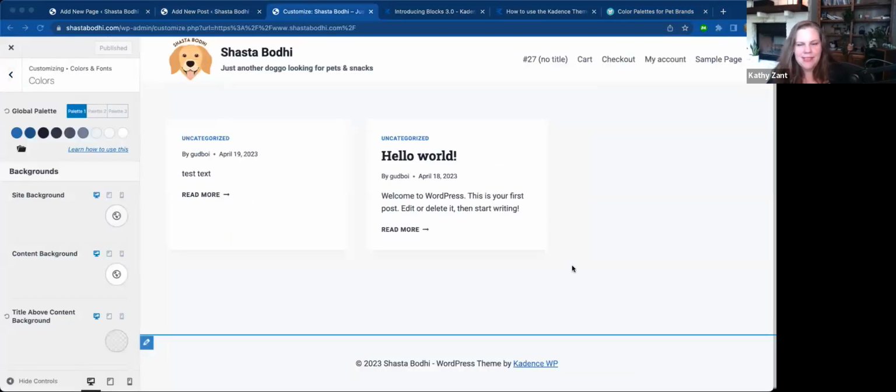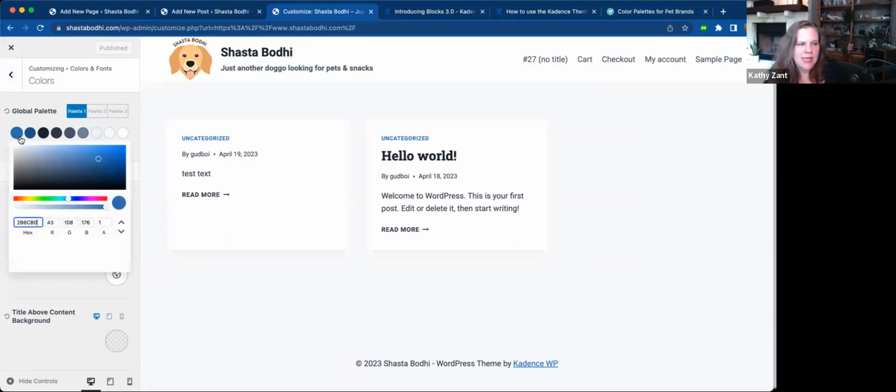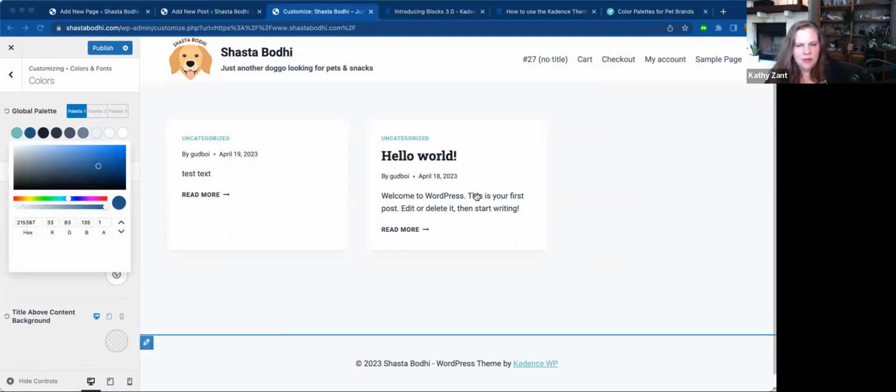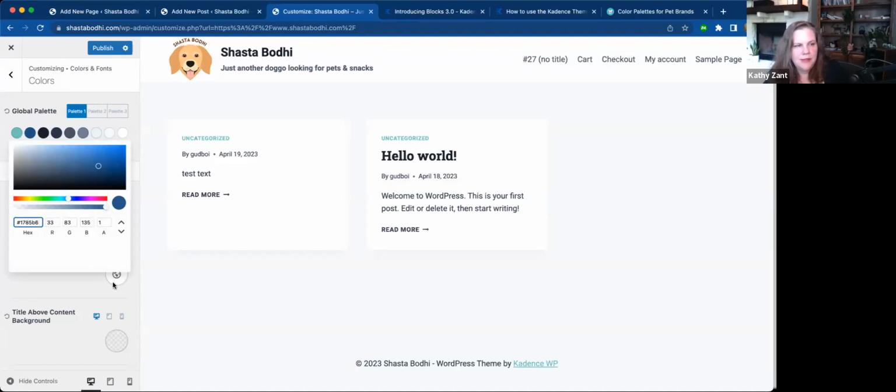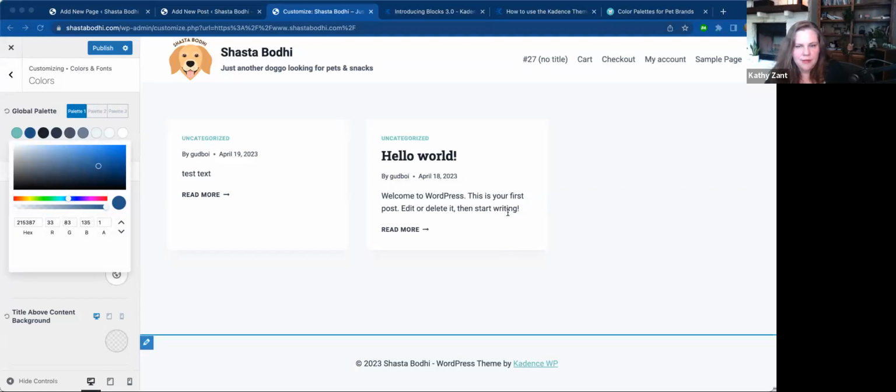So anyway, I've got these colors. So that pale blue, we are going to just start changing this color palette, and we're going to see how that inherits over. So we've got the pale blue, and then we've got that darker blue. And when we build out the pages, we'll have pictures of Bodhi and some other golden retriever friends, because life is too short to not hang out with golden retrievers.